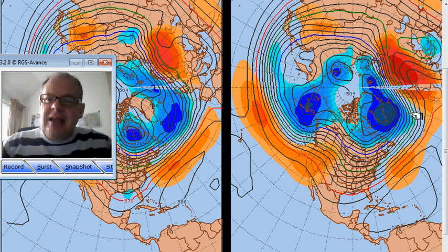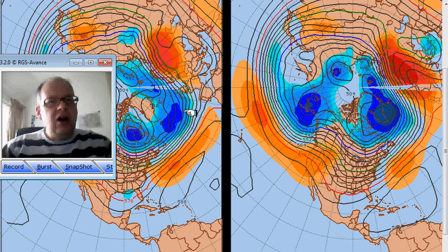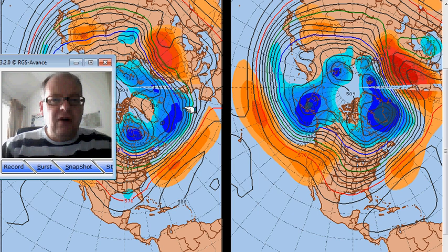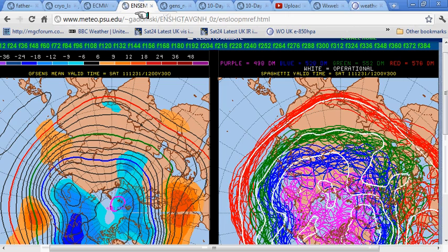I tend to think that we'll stay in a relatively mild west to southwest flow through Christmas into next week, but the ECMWF hinting at this trough is really saying, hold on guys, that trough is not going to be far away. So it could be that we do see a breakdown into cooler jet stream conditions into the week between Christmas and New Year, and I think that's probably where we're going to head with this.